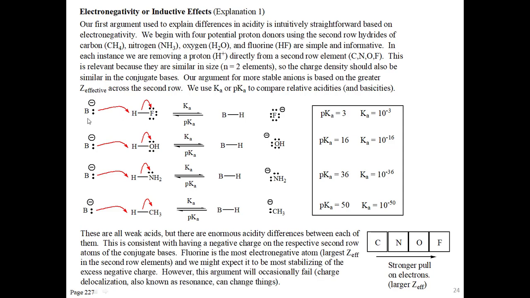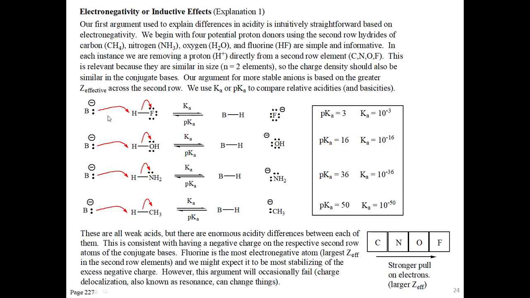So we'll need a base. We're just going to pick a generic base over here. It has the electrons that we need, an electron pair donor. We'll stick a minus charge on because all of these acids are weak. And so then we show our typical acid-base equation with the base donating to the proton, pushing the electrons away. So when the electrons are pushed away with that atom, it will also have a minus charge.